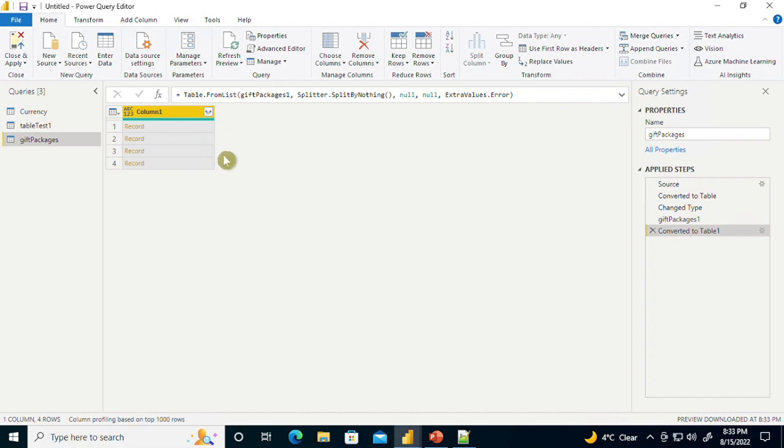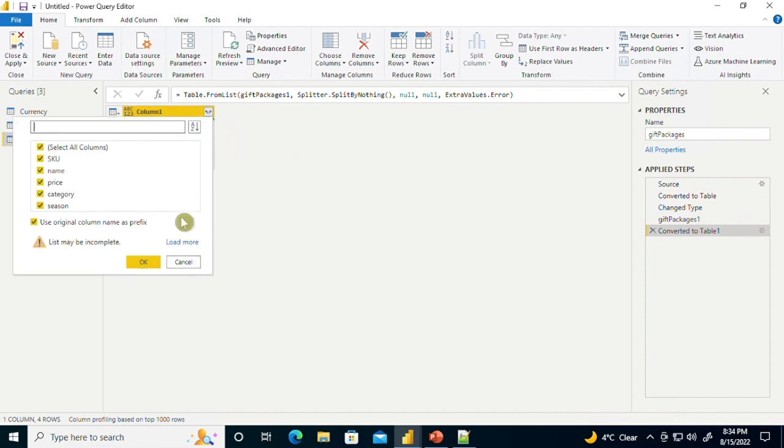So my records had changed slightly, but it's still records. But now I have access to this icon, which allow me to extend. So I have a table of records, as opposed to the previous just list of tables, right? So I click on this arrows pointing in a different direction, and it's following the menu. I have a list of all the objects within the records in the form of preview, and selecting and deselecting, I can choose which items will be imported in the Power BI desktop in a table.